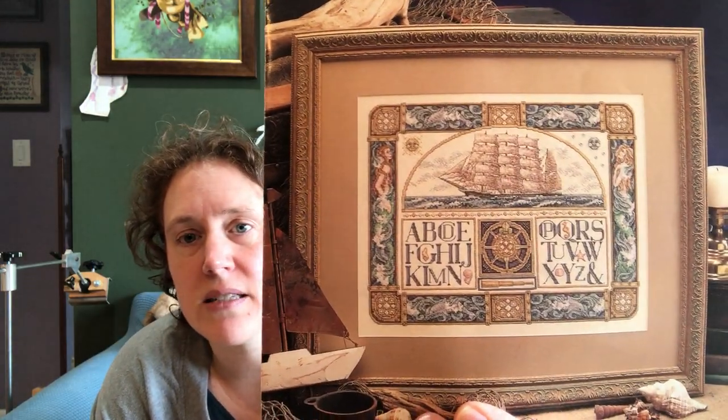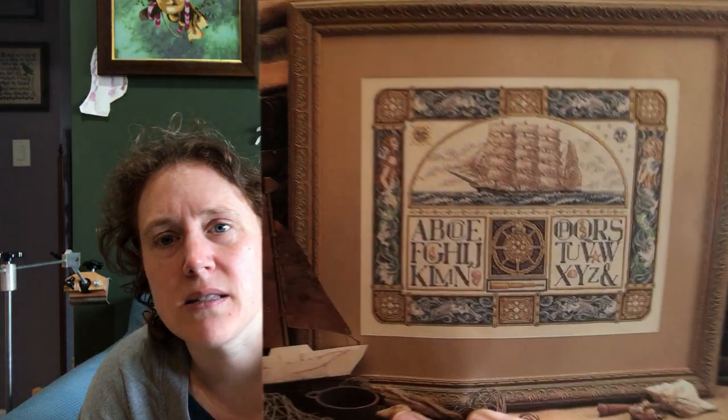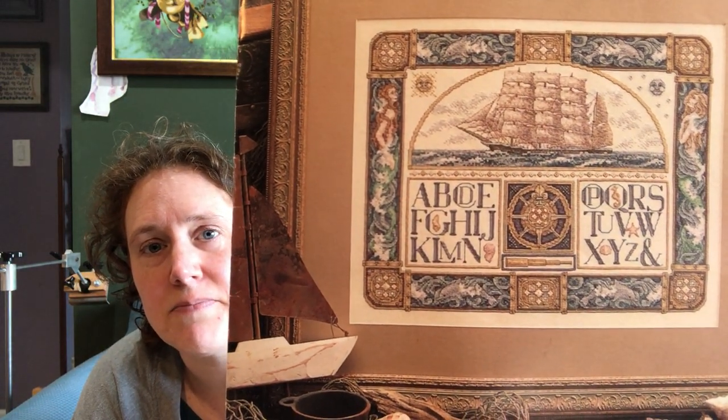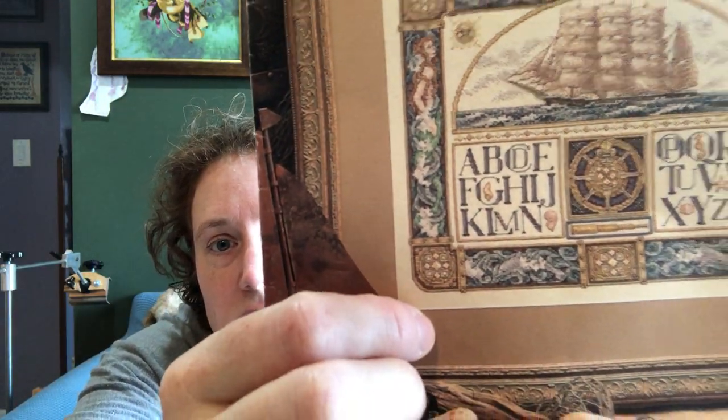One thing I actually brought home with me so I could put it in a Flosstube — I don't want to show you the chart. This is a piece I usually only work on at our cabin and I'll take it back to the cabin the next time we go. This is Teresa Wenzler's Tradewinds. It's lots of fun — I love the mermaids and the dolphins, they're just so pretty. I need to have Teresa Wenzler's to work on there too.